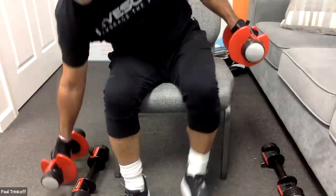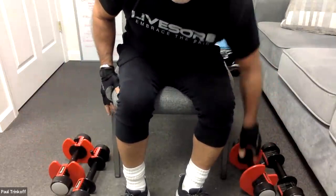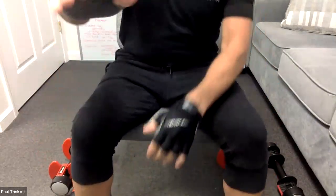Calf raises. People, I couldn't be prouder of you. You just killed this workout, and it was a tough one. Biceps, triceps, hamstrings, thighs, abs, cardio, turn and reach for your obliques, forearms, hands, wrists, and fingers, and then calves. You did every part of your body that you can do. I am very, very proud of you. Any questions?